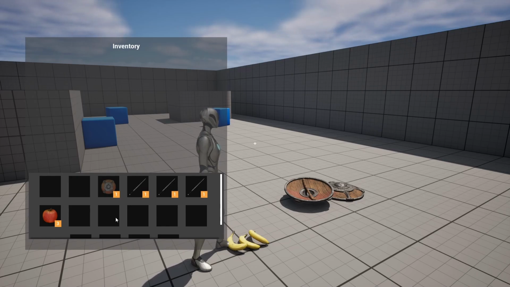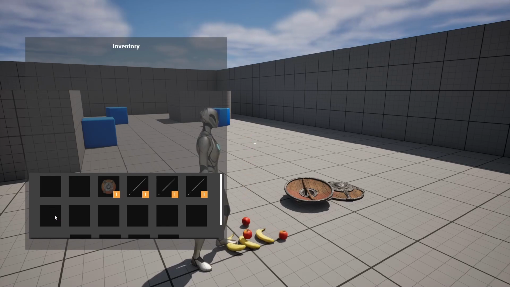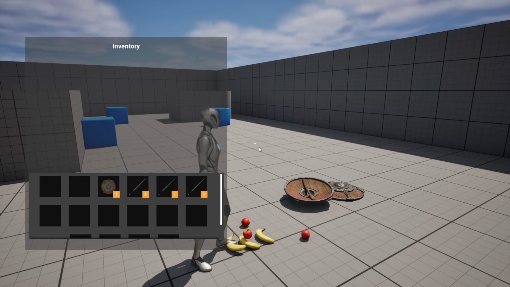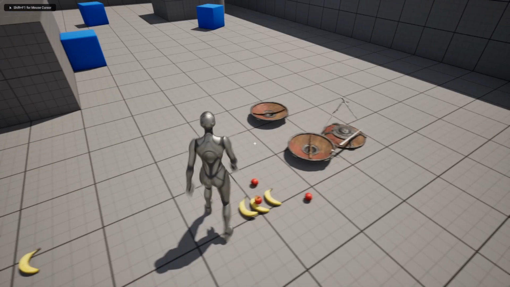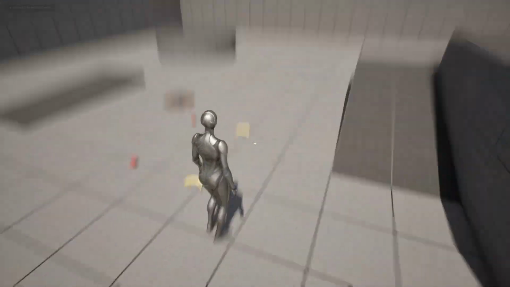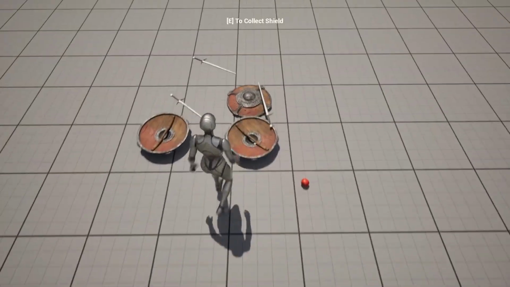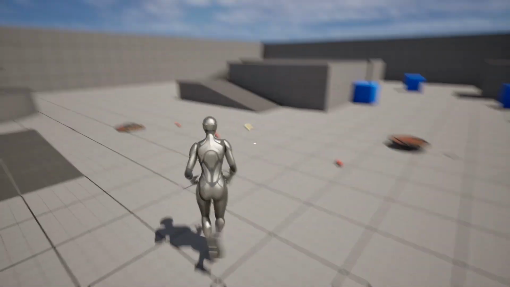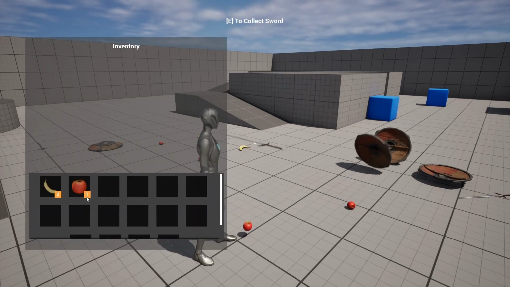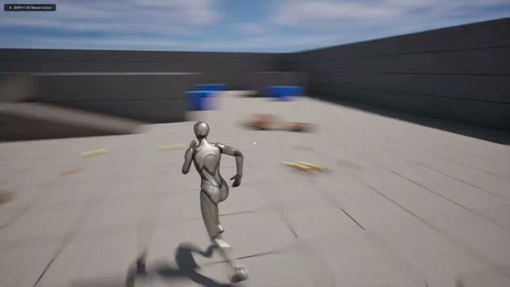And now if I hold this key for 1 second in a slot with a stack, the whole stack should drop. So let's see this. With the mouse here, I will hold the Q key. And there we go, after 1 second, as you can see, all the apples are dropped at the same time, but with a delay. So the apple has time to fall to the ground, so nothing explodes to everywhere, as you can see. So basically the drop functionality is working, as you can see. And of course, this is the same item that we have here, so we can collect this again, because it's the same collectible actor class that we are spawning in the world, as you can see. So basically this is all working, as you can see.